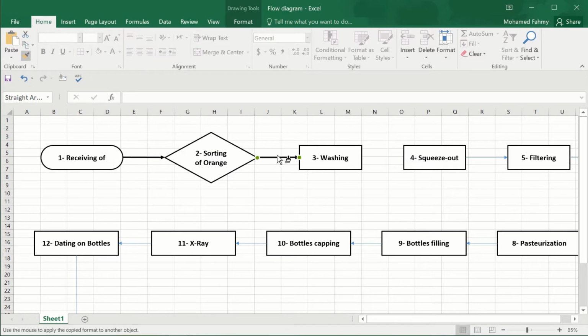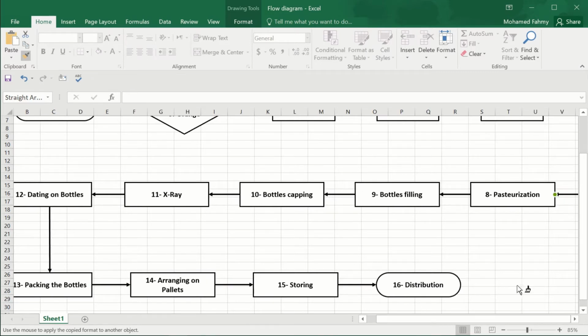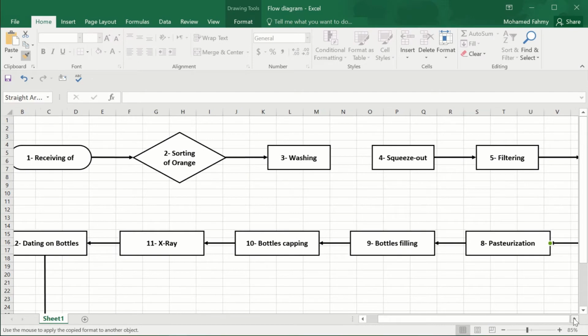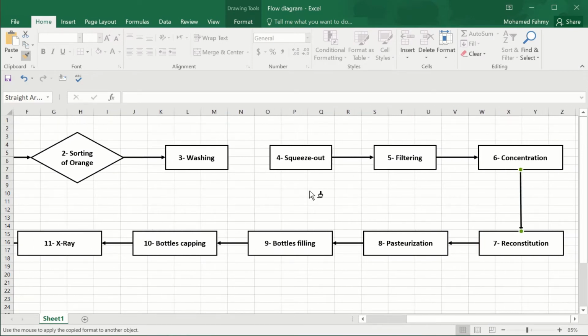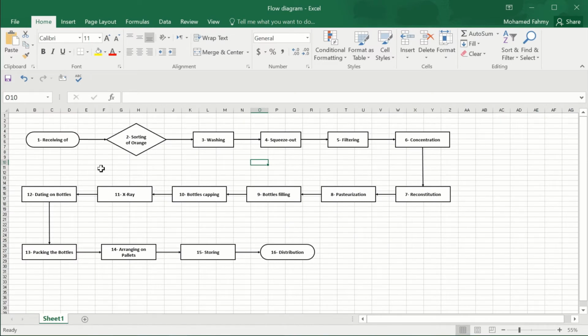Okay, we have missed something here. So you can find now all the steps, starting from step number 1 to step number 16.